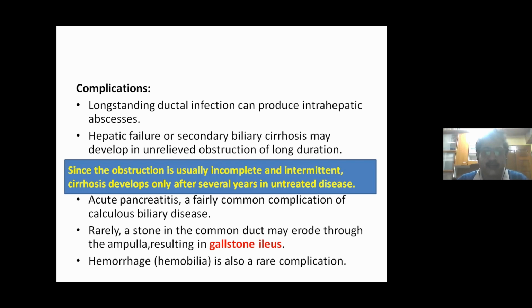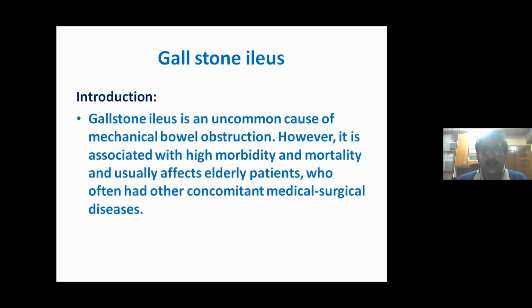Acute pancreatitis is a fairly common complication of calculous biliary disease. Rarely, a stone in the common bile duct may erode to the ampulla, resulting in gallstone ileus. And also hemorrhage in the bile duct is known as hemobilia. Now I will go through gallstone ileus very shortly. This may come as a short note.